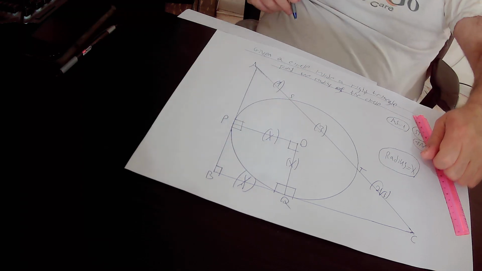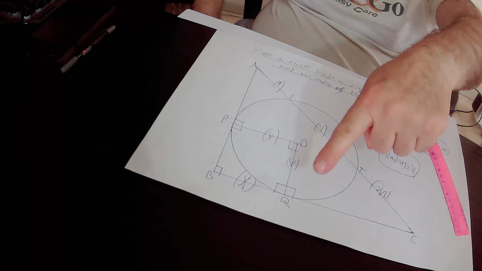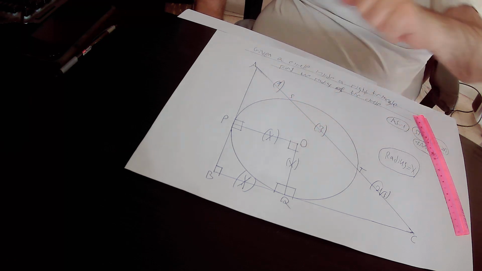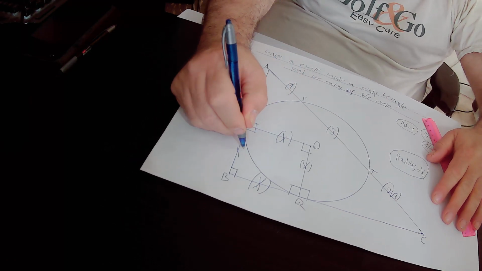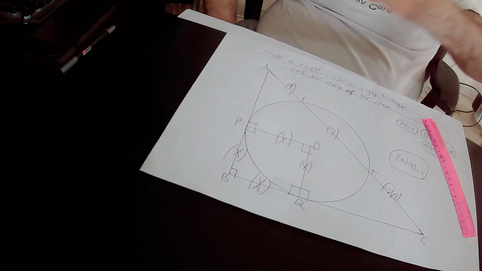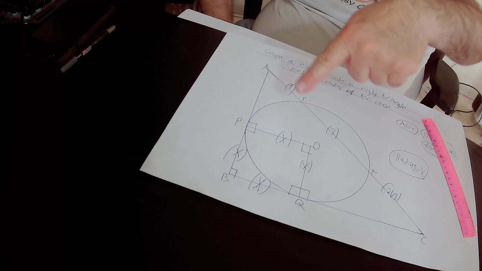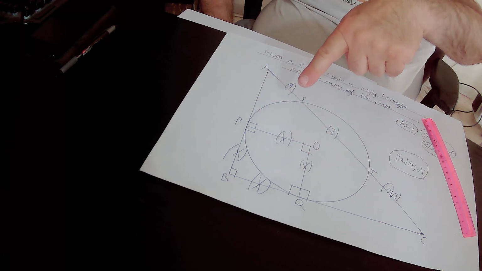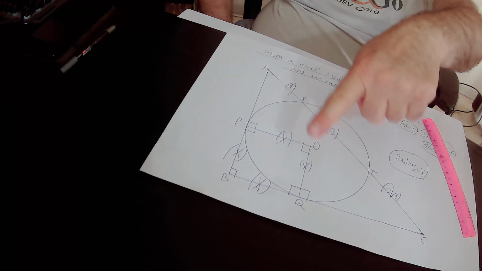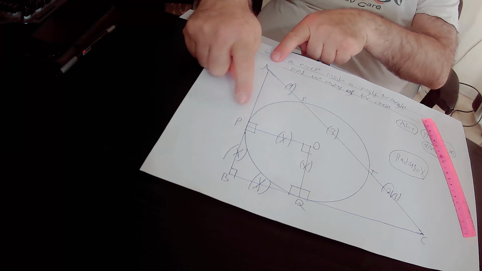Likewise, according to the same rule, in rectangle POQB, side OQ must be equal to the opposite side PB. But OQ equals x, therefore PB must be also equal to x. So we found out that this quadrilateral POQB is not just a rectangle but a square. Why? Because all the 4 sides of this quadrilateral POQB are equal to each other, x units in length. Therefore, this quadrilateral POQB is a square. In the next step, we define the length of this line segment AP as A.